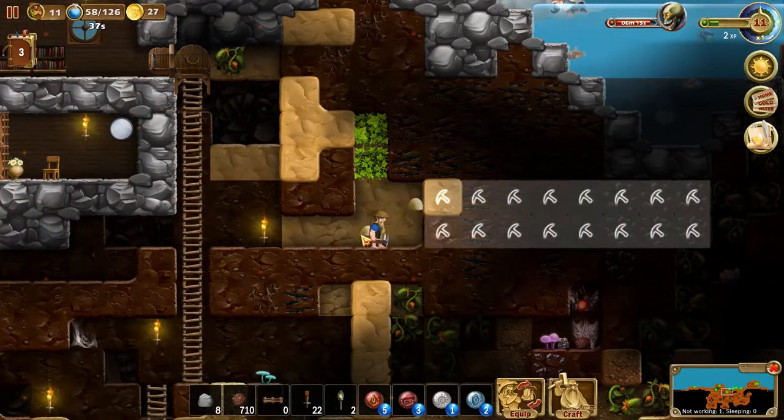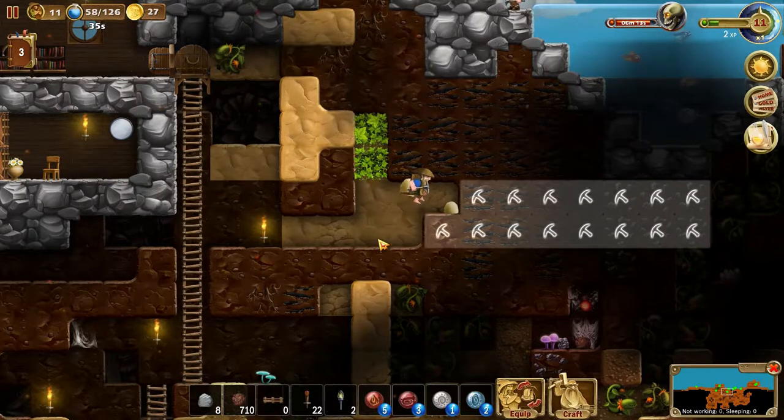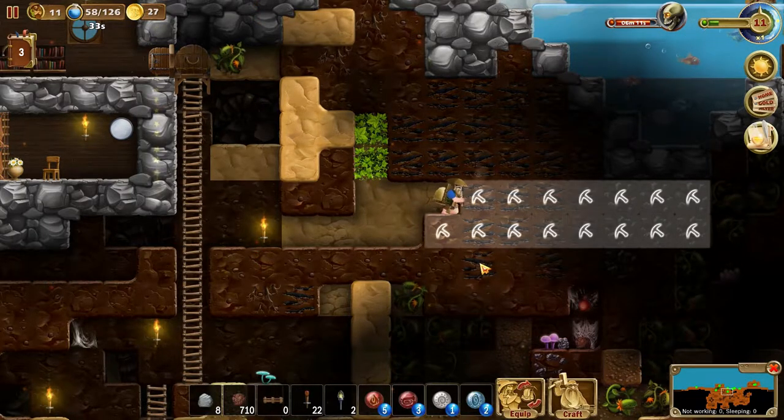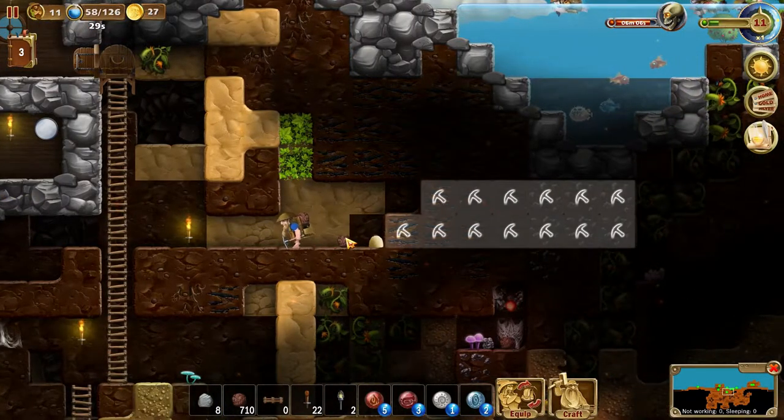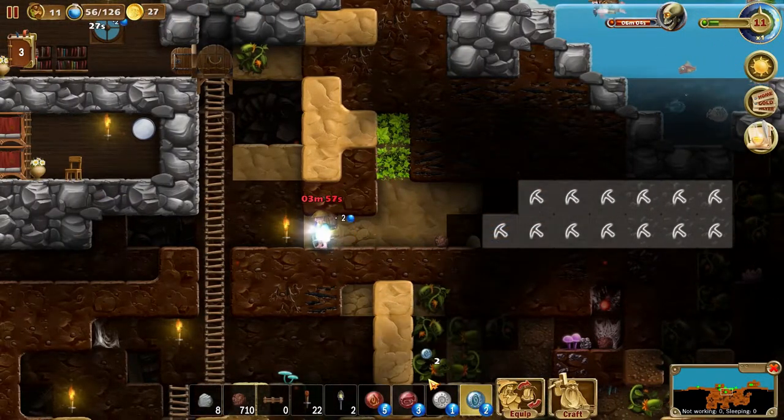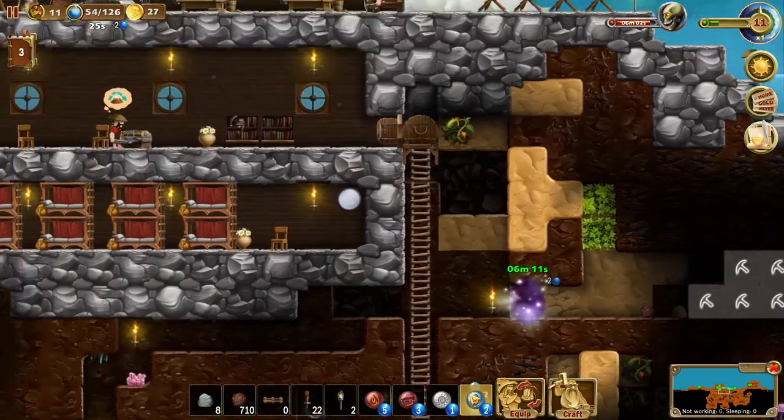So this guy is going down to do that. The wheat has to be planted on dirt, I think. So you know what? Let's make it easy for this guy. Make a portal for him. Extend it a bit.